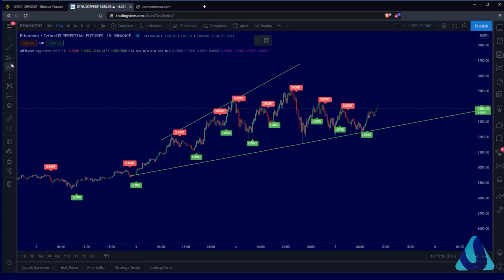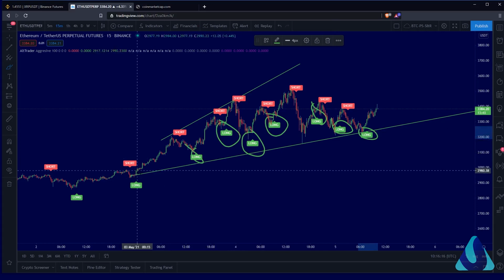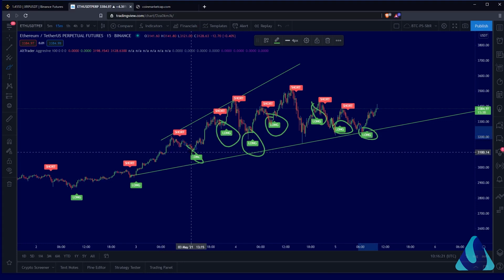So we draw a trend line, and what we could say is any key area that starts to move towards this trend line and a long position has flagged up, we look to take it. So for instance, long here, obviously that played out well. There's a short here that played out well. This long played out well. This short was okay. This long played out well. This short was okay. But then we see here there's another short and a long.